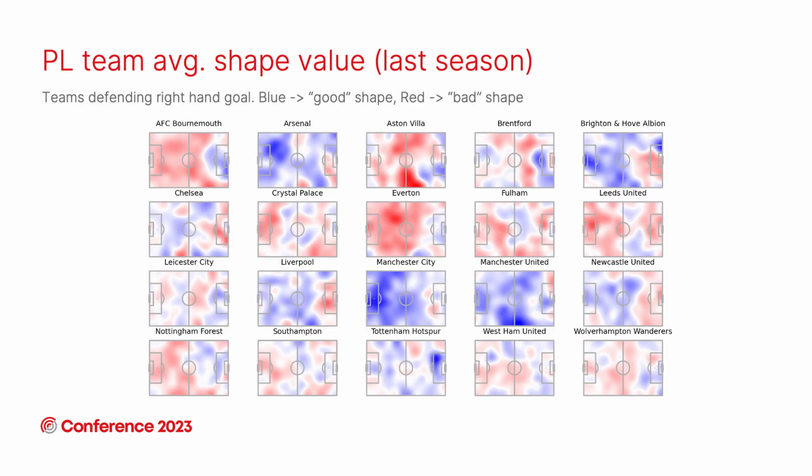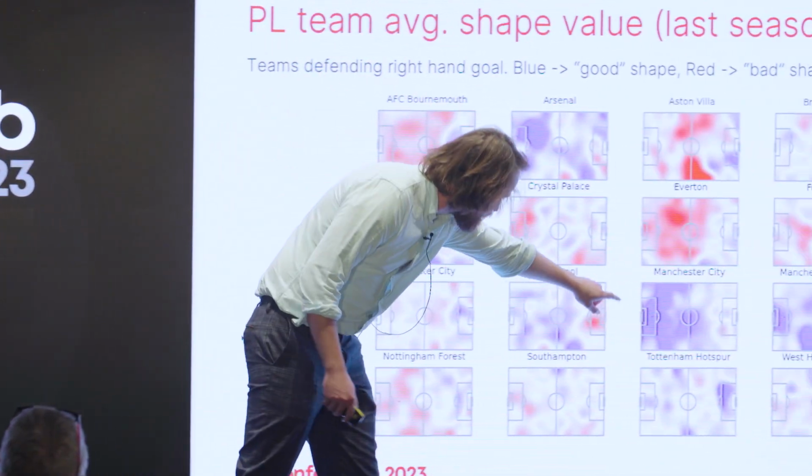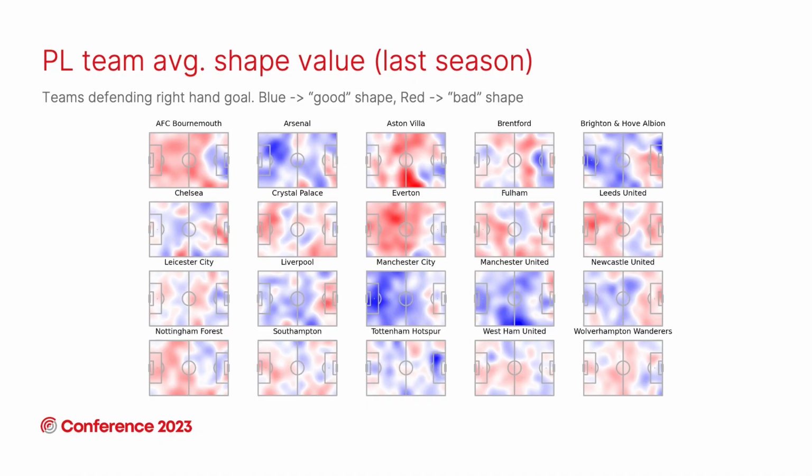But you can also do that aggregation over the pitch. So this is teams in the Premier League last season where the model thinks their defensive shape was good on the pitch, where it thinks it was bad. So blue in this case is good defensive shape. So a few things pop out to me. Man City, sort of high up the pitch, have a really, really good defensive shape value, which is something you associate with them. Near their own goal, it's not necessarily that great, but it doesn't matter so much because it's hard to get to that point of goal because they're good higher up the pitch.